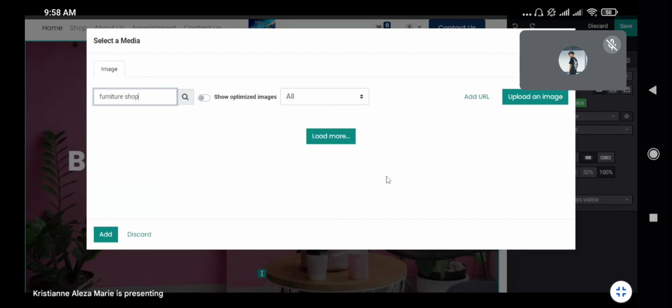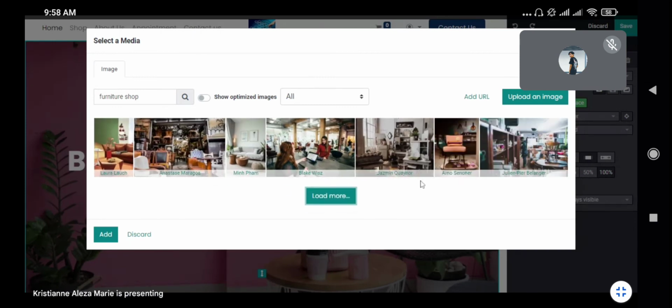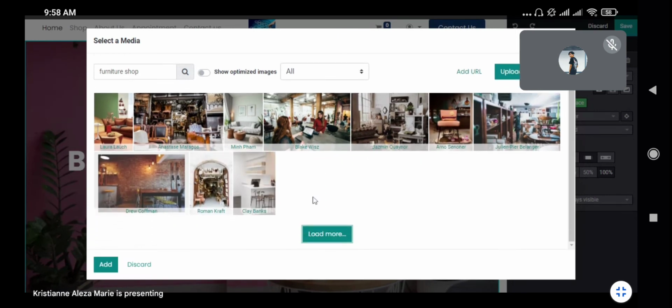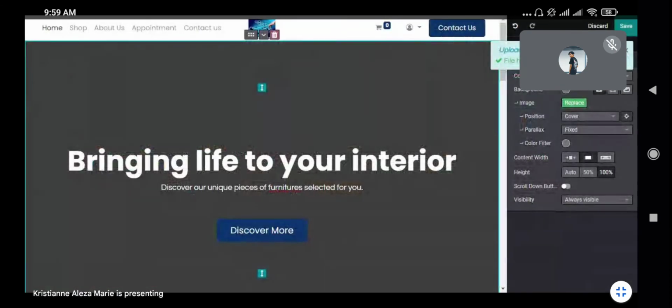You can select images and this is free. Okay? Let's wait. For example, this one, class. So, let's select this one. And then upload your picture.